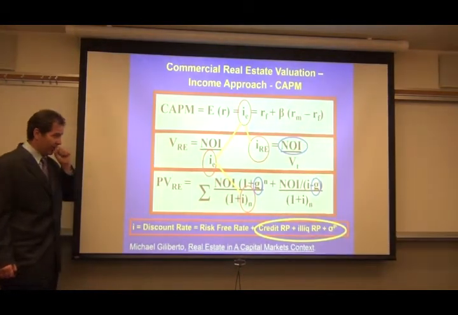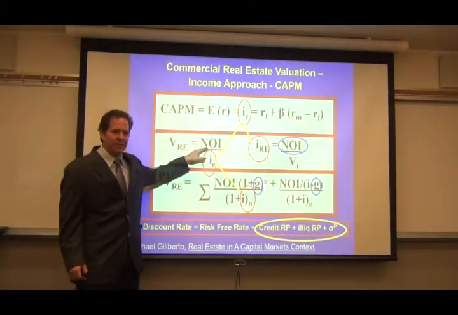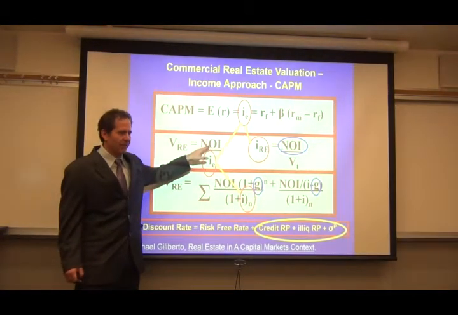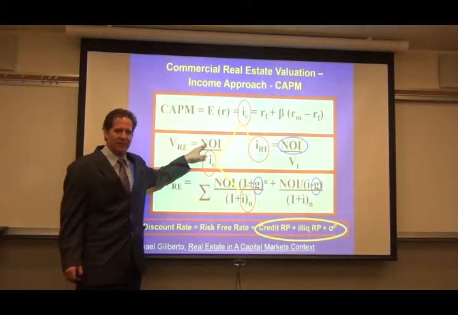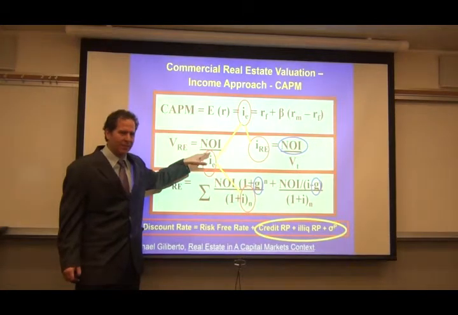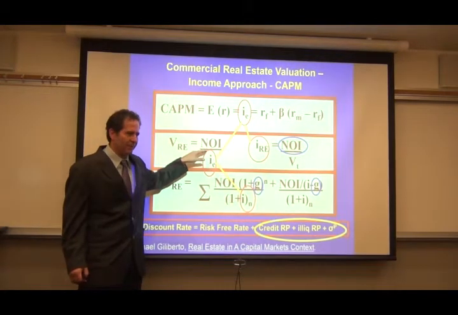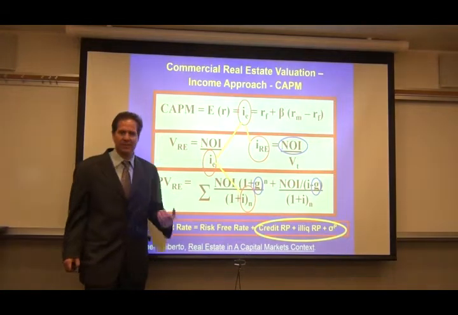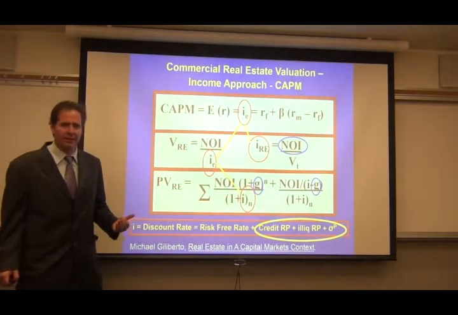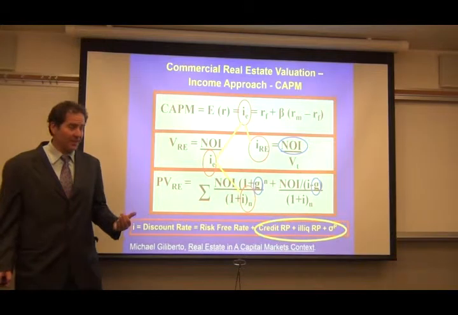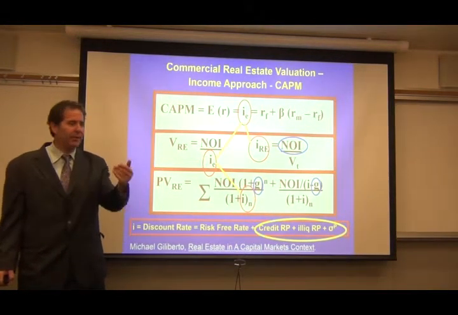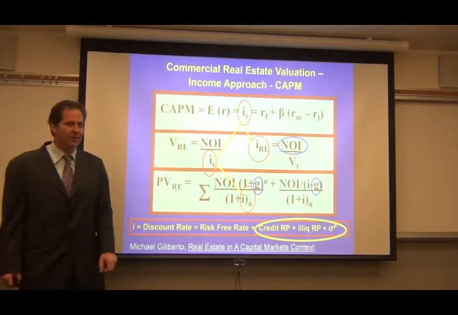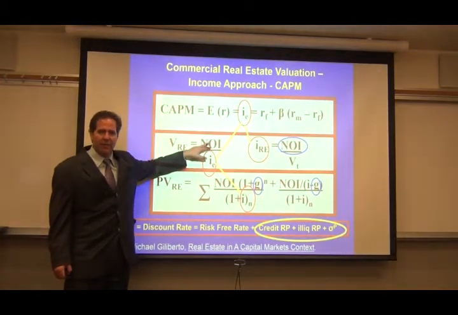I have found out over the years that it's fairly easy to forecast dividends and earnings and free cash flows and net operating income because it's highly correlated to the business cycle. And the commercial real estate cycle is highly correlated to the business cycle. So if you know where we are in the business cycle, you know where we are pretty much in the commercial real estate cycle or the real estate cycle. And you can forecast where we're going to be in the future over the next 3 to 5 years. So the numerator is fairly easy to spot and fairly easy to forecast.